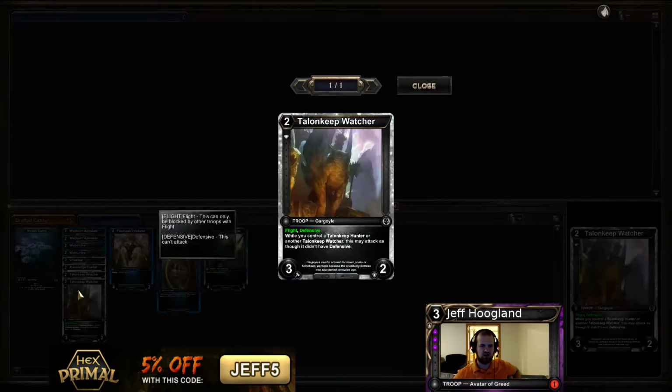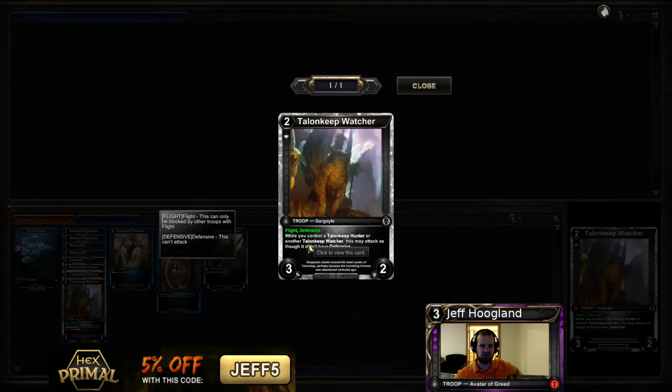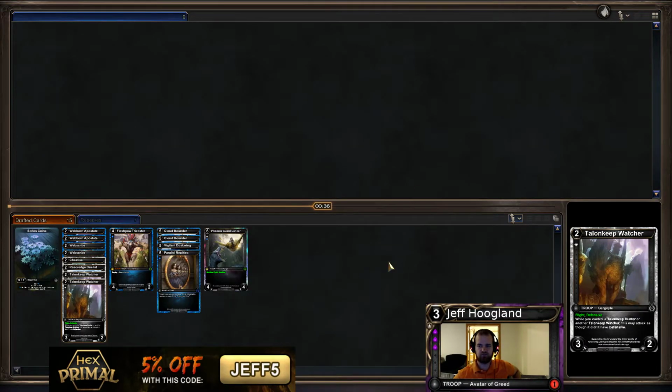Because if both of those make their way back around, that would be insane. Having 4 of this card, plus having a pack 3 to pick up Talon Keep Hunters too still, is nuts. But I always play the Watchers if I have at least 3 of them, so I'm hoping at least one of those other 2 is going to come back around.